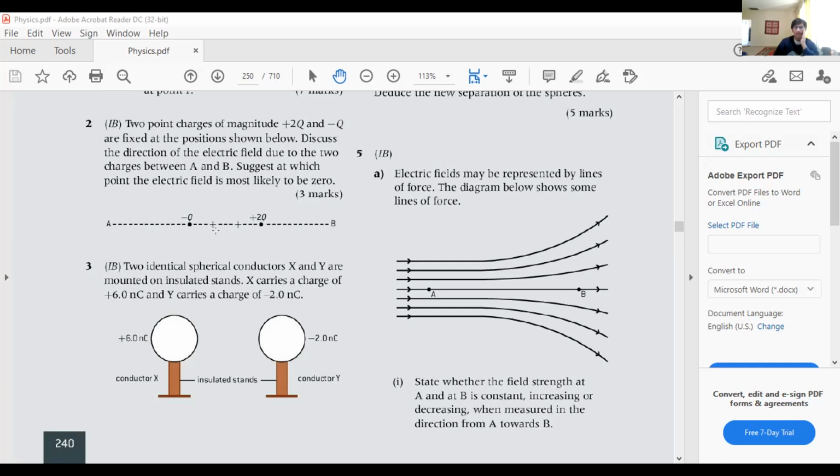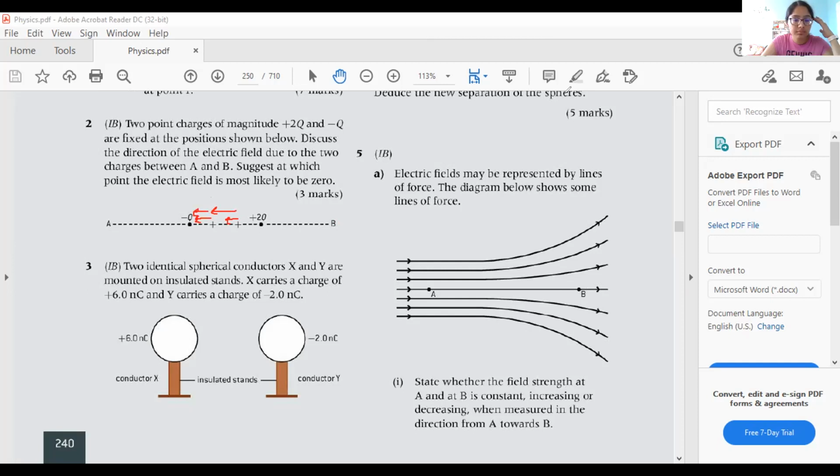I would draw them out again. Remember how well we did with them? Otherwise it's very difficult, because it's difficult to visualize all this in your head. So it would be attracted to this one, right? This one would be more strongly attracted. This one would be just a little bit attracted, since it's farther. And then this one would be repelled a lot, and this one would be repelled just a bit.